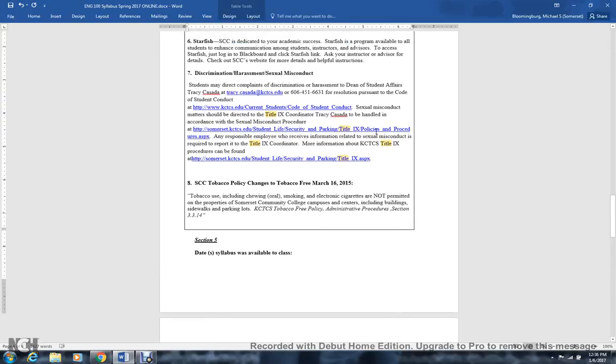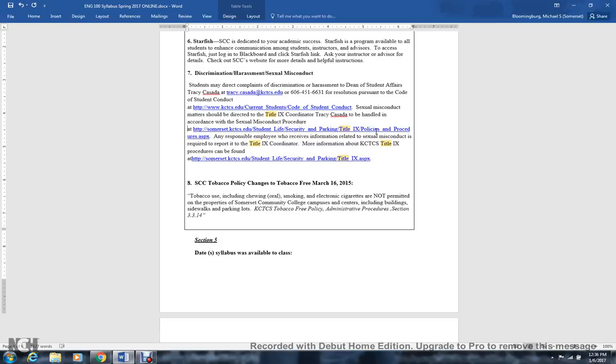Starfish is a program that we have been using for a few years now. And every so often in the semester, I will be asked to complete a survey for each of my classes, which is sent to the student and the student's advisor, informing both parties of academic progress. So when I send those out, you'll get notifications in your email to let you know. And that is always a good way to know how you're doing in the class. But as you'll find out in a future video, My Grades is also set up on Blackboard for your use, and we'll talk about that.